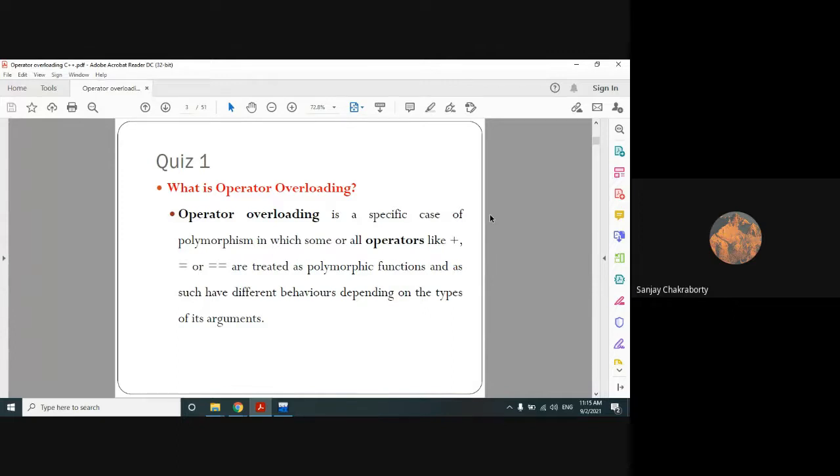I will show you the code: while we are overloading an operator, we treat that operator as a function, a special kind of function.